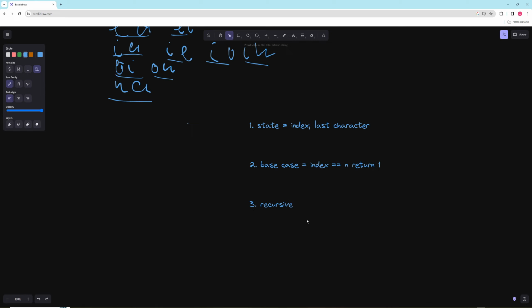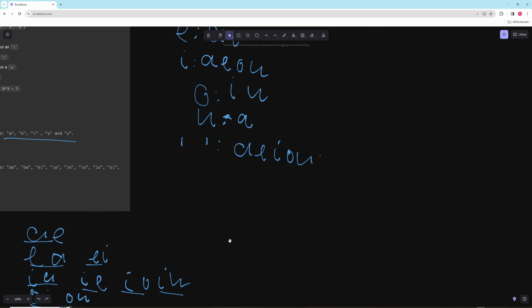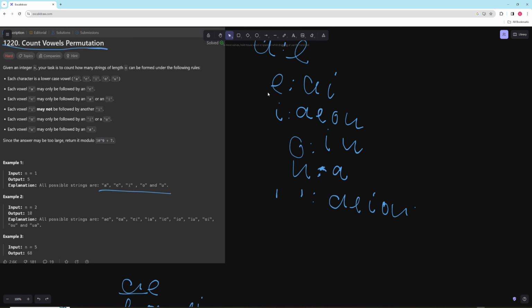For the recursive case, we just look up the last character in the dictionary, and for all valid characters after that, recurse to them. How would we recurse? We have some kind of result, and we add the DP of the next index and the new character we just added. So for example, let's say our last character was E, we would recurse to A, and we would also recurse to I. So we would do 2 recursions there and so on.